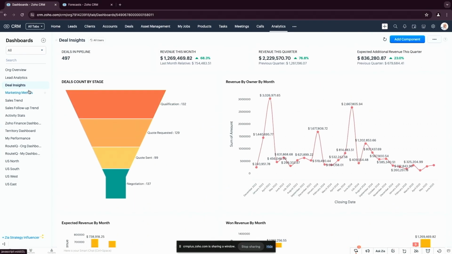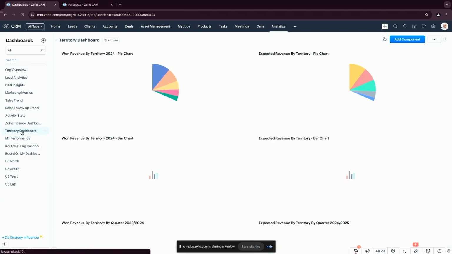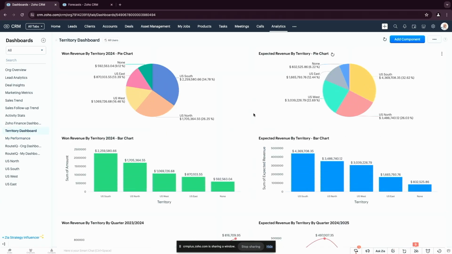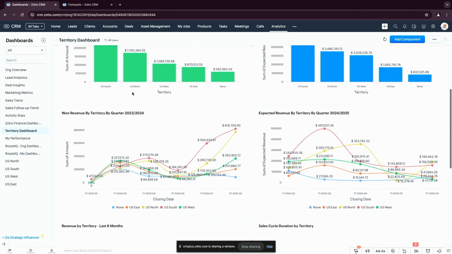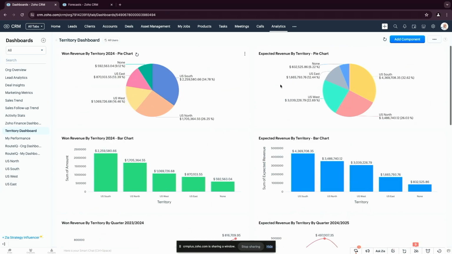If we were to go into our territory dashboard, another out-of-the-box dashboard where you can compare, all right, you have all of your deals, they're each assigned to a different territory. You're going to be able to figure out, well, when we're actually getting revenue, what revenue is belonging to each of our 4 territories, what revenue doesn't belong in any dashboard at all. The way I have this broken up, I have all of the already won revenue on this left-hand side. So all of these dashboards are based off of already won revenue. And then this right-hand side is based off of expected revenue.